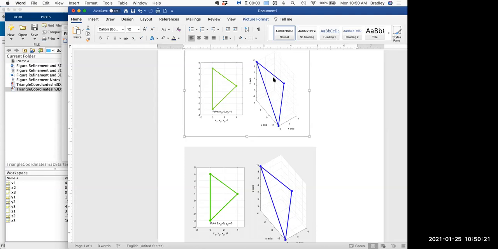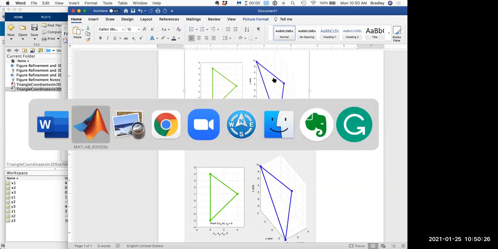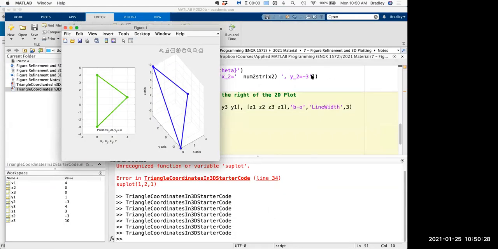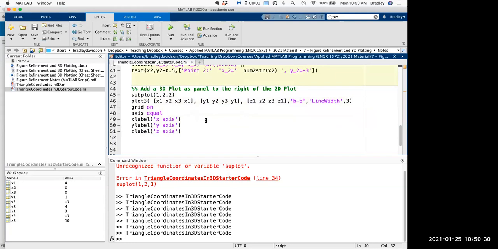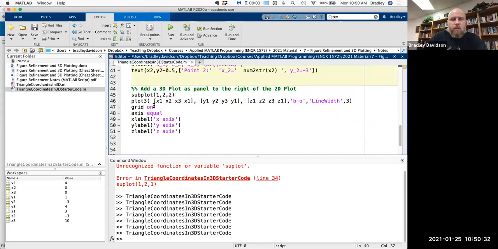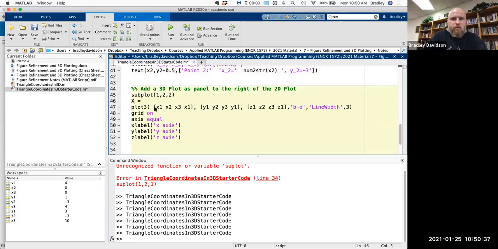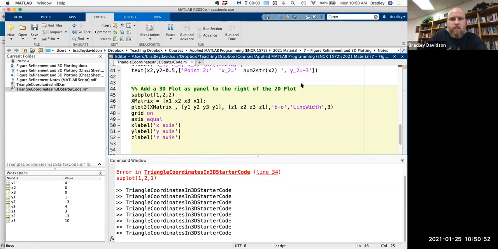Thank you. Can you go back to your code for the 3D plot real quick? Yeah. Thank you. Yeah, you're welcome. And so what Musad was saying here, just for clarification, is could we just define a big X, like an X matrix, and then put the X matrix right here. And of course, the answer is yes.